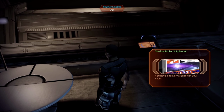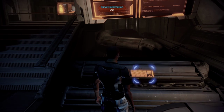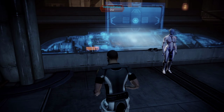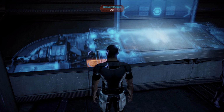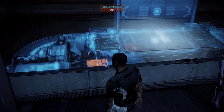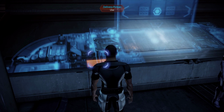Oh yeah, pick up that model there. Survey information, this is like, if you need resources, you can buy locations for it. Complete waste of money. The Turian Council member's mistress has made some unusual purchases lately. She may be expecting to move to a larger mansion. So the delivery terminal right here. The way it works is it's triggered on either mission completes or the calendar advancing. There's a couple of ways to game the system here, because it'll give you the weapon upgrades except for pistols, since we already got that in the Dracon Tower.